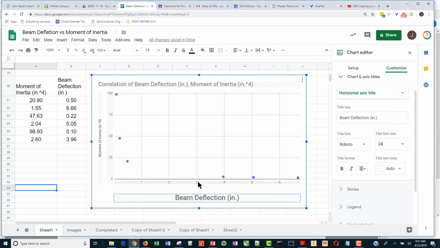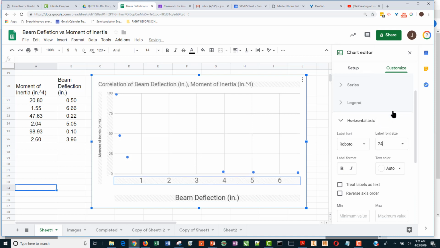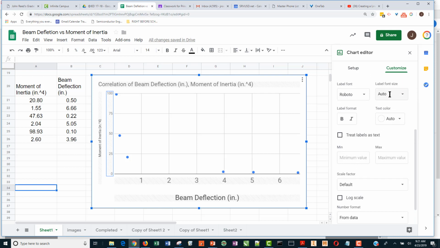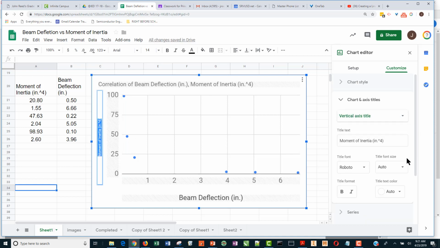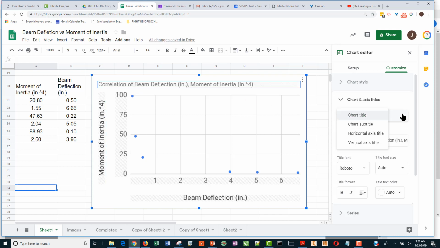Okay. Let's come up to these. Font size. Let's make this like 24. Big numbers are generally better. So where are we at? Font size. Label font size. Let's make that 24. We could make this one even more.